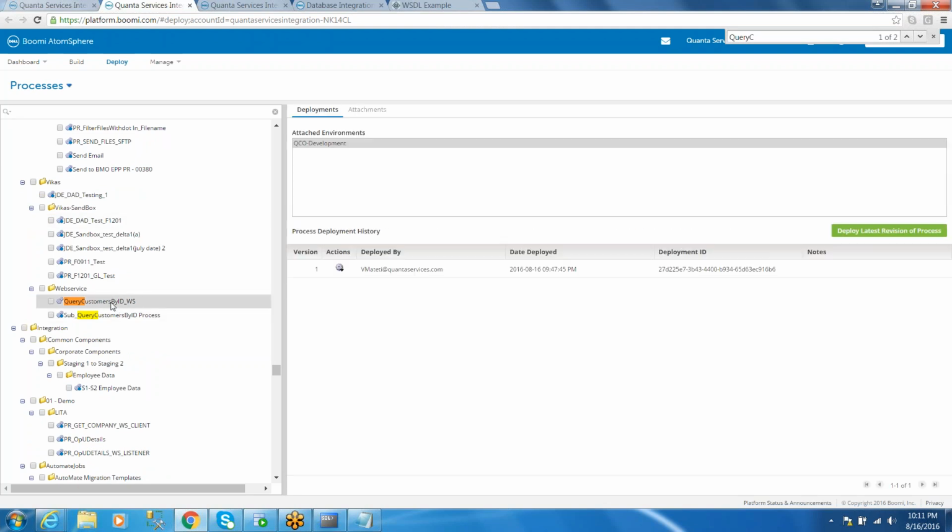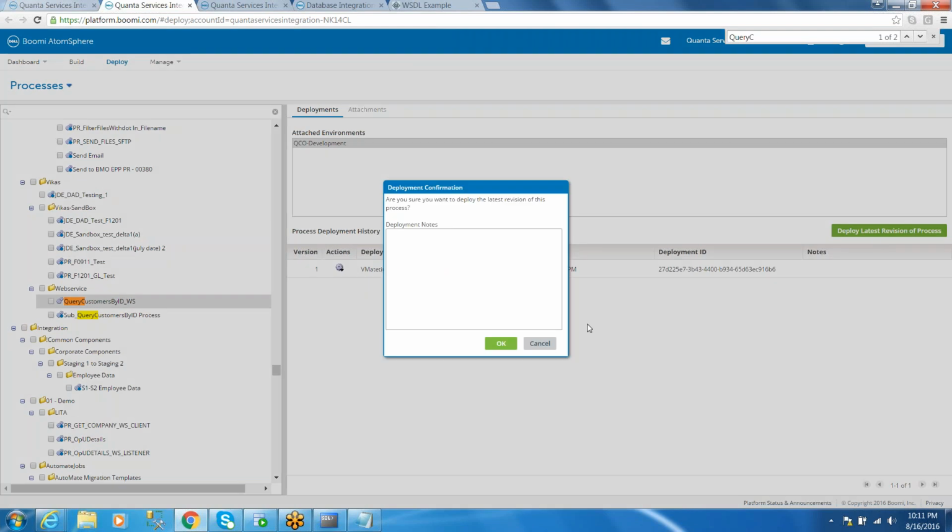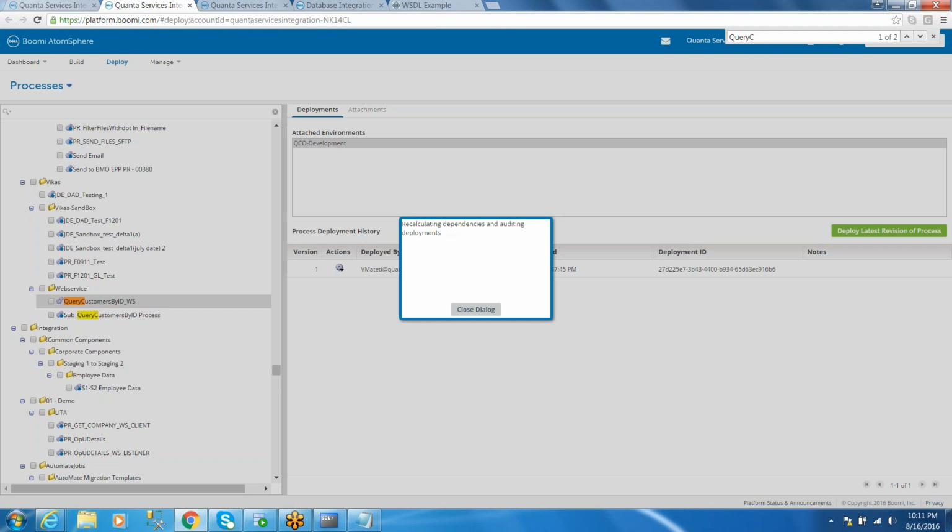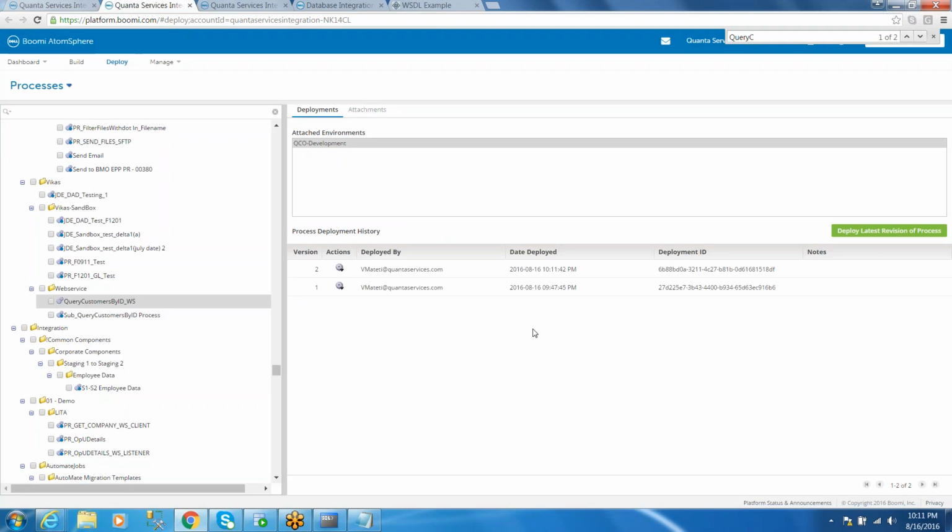Now go back here and redeploy this process because we have made some changes. What are the changes we made? We have enabled the extensions. Before deployment of this process, we did not enable the extensions. So now let's go back. Now we have seen how to run locally. Now go back here.